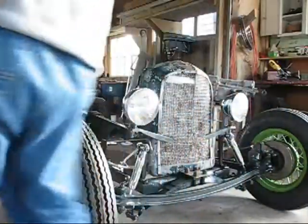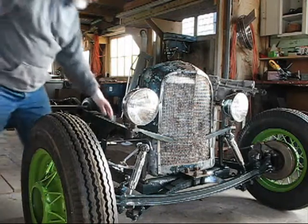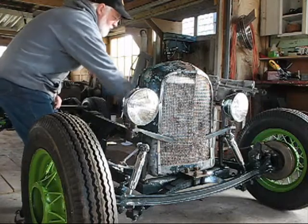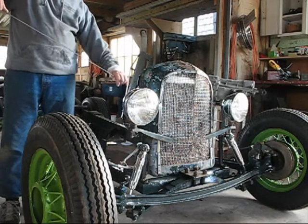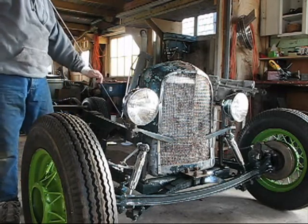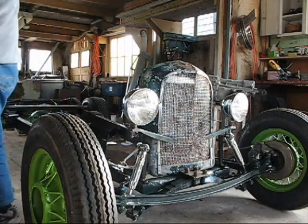Today we get started with the brake lines. I'm going to pull this radiator off and bend my line so it comes out of here, goes down under the radiator, comes up over there, and then there's going to be a T over here. I'll bring the other brake line into the T and then we'll go back down the frame toward the body of the car, which is where the master cylinder will be.